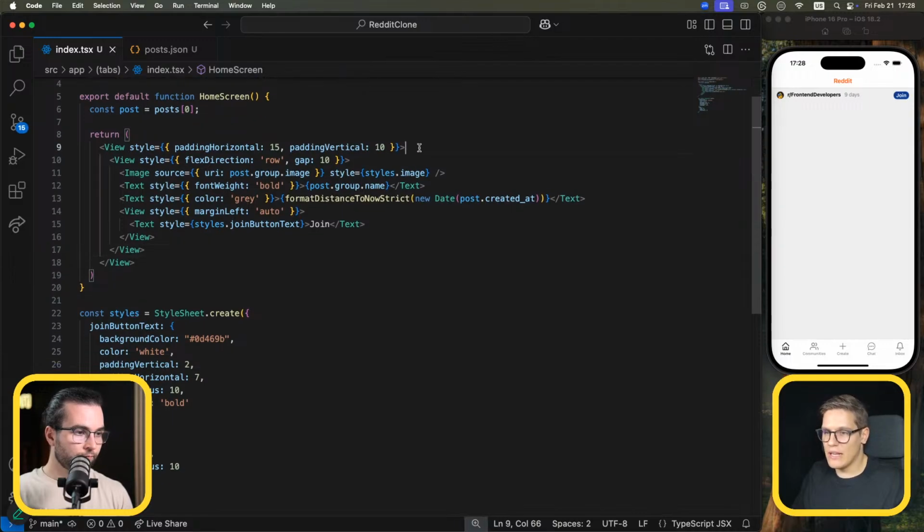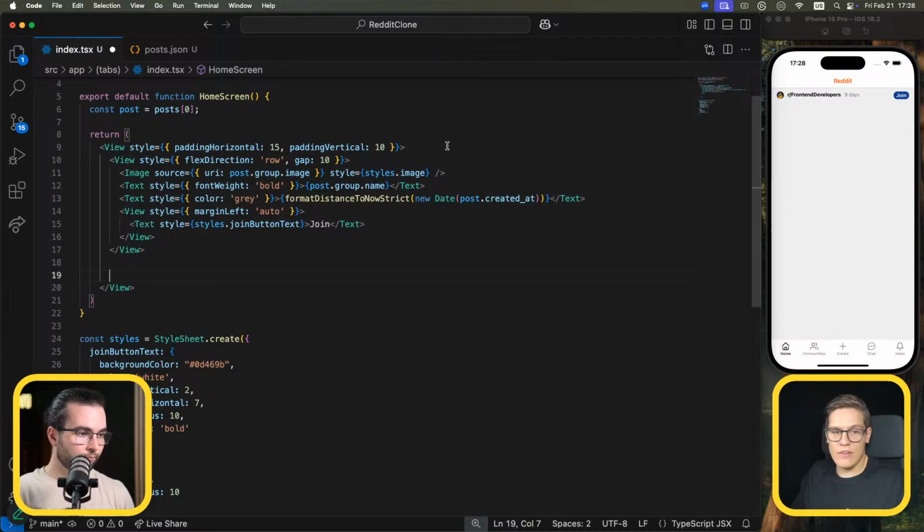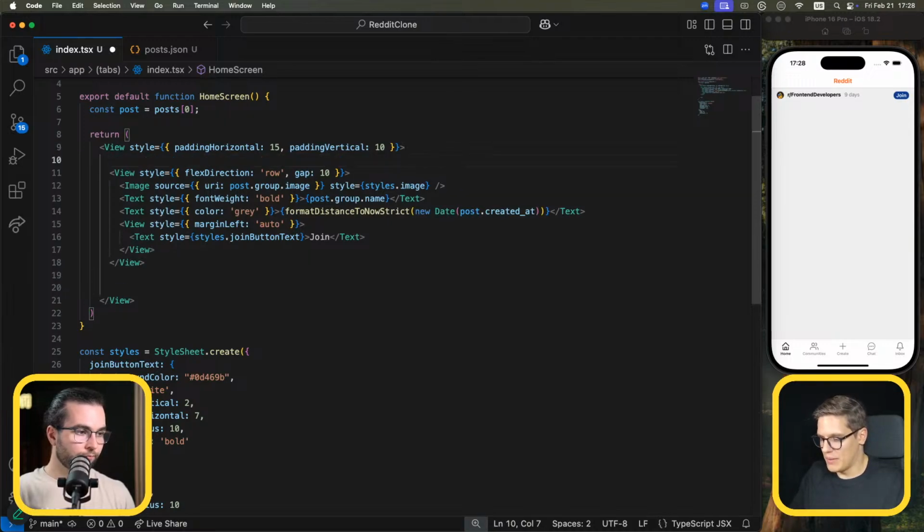So what we need to do now is, even for yourself, you can leave comments like this, and then let's close it. Let's call it here header, or maybe even better, post header.